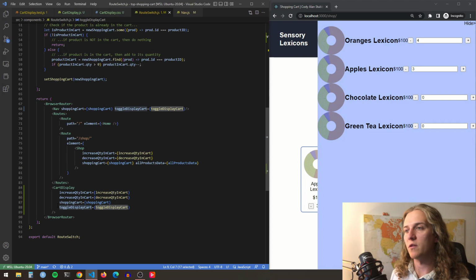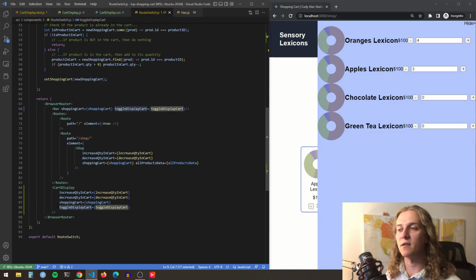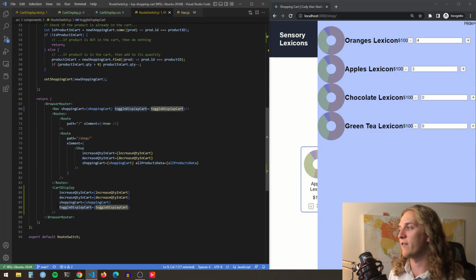When we look at that in here, that's what is being passed as an on-click function that's being executed within the close cart div. So that's up here, and that's what has this toggling effect for the displayed cart.